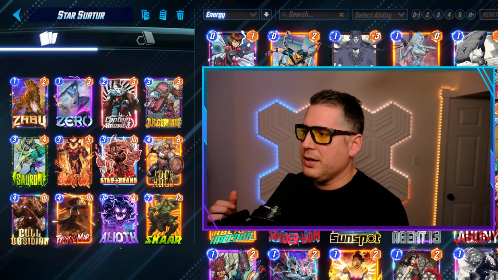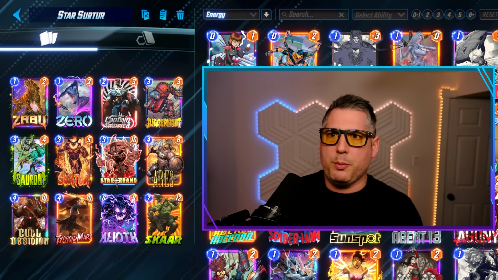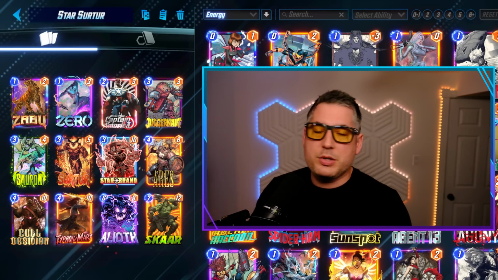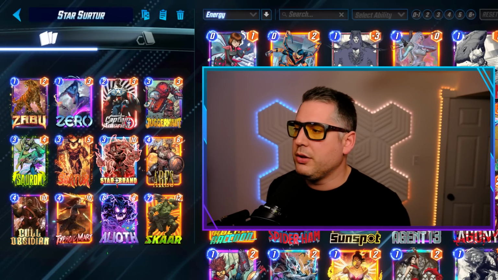With a Zabu discount, you're able to kind of sneak things out. Moreover, Scar is generally going to be 3-costed or 1-costed. If he's 1-costed, he's a little more awkward, but if he's a 3-costed card, you're able to play him with Starbrand, right? Or with whatever, Ares, and Zabu will activate that. And so I did feel like Zabu was a good inclusion here.